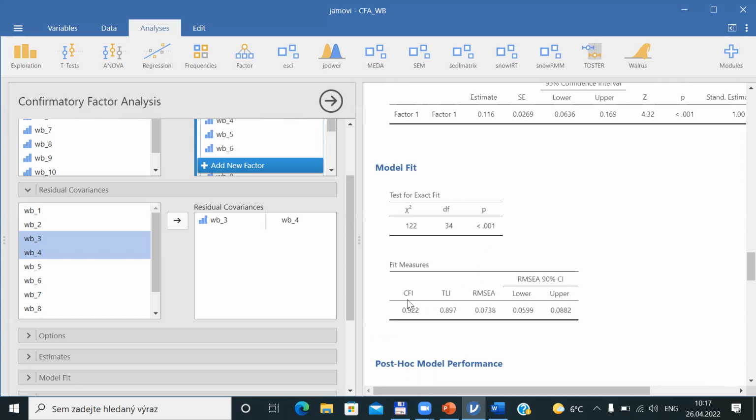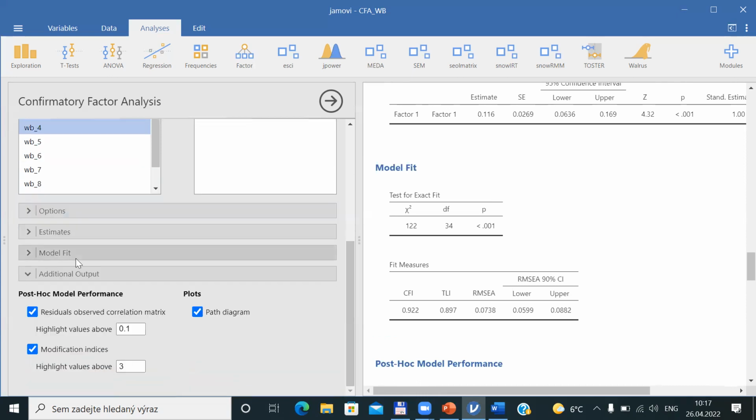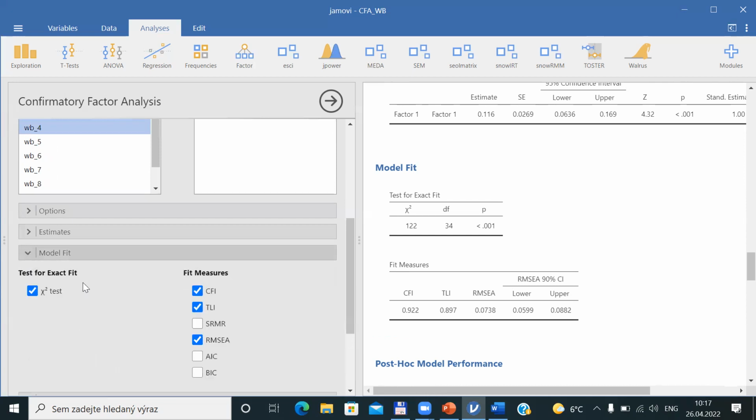But if you see CFI, TLI, RMSEA, and we could also ask for SRMR. So I would ask also for SRMR here. So you can see that all of these values, or nearly all of the values, are quite nice.